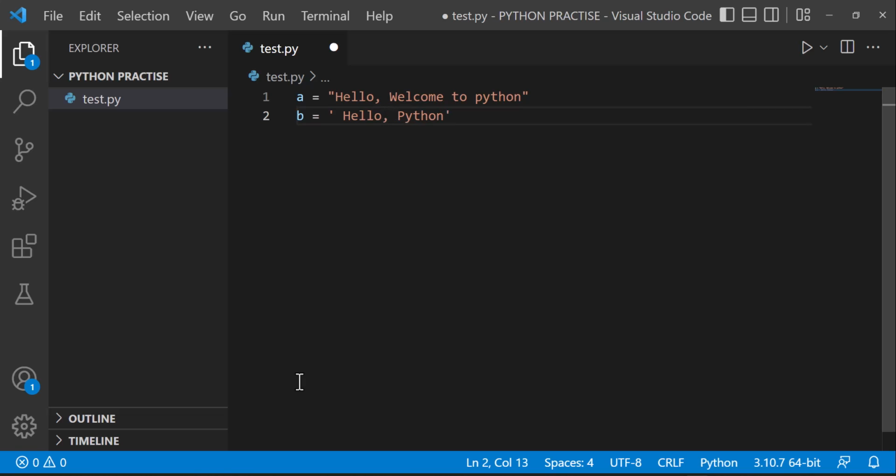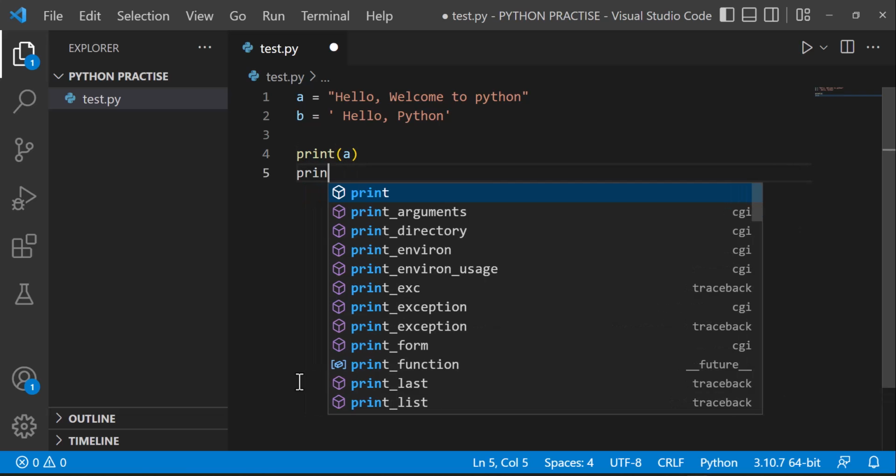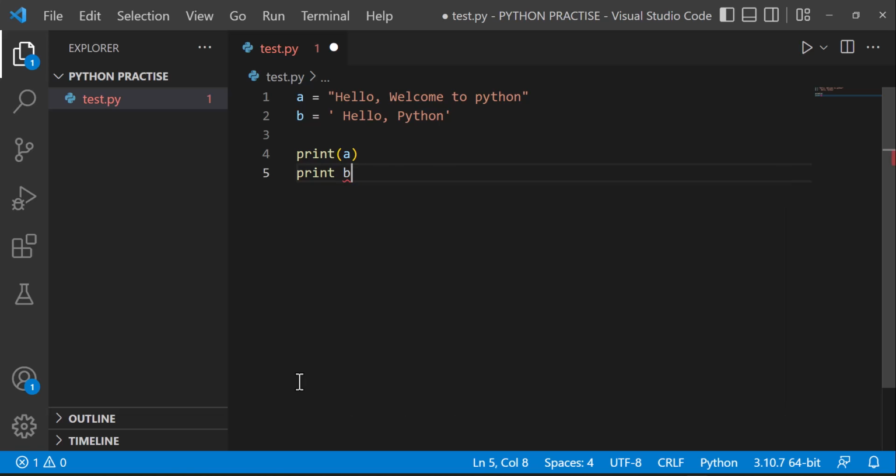Like this we can define the string. And if you want to print this one, then you can print it, like print of a. Similarly print of b.